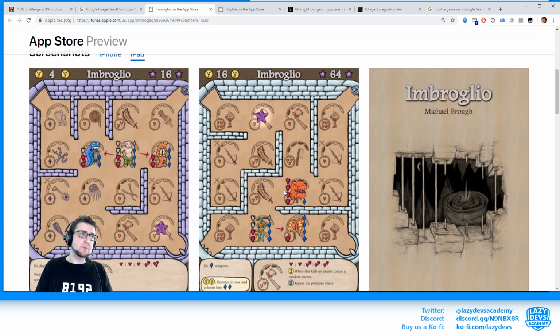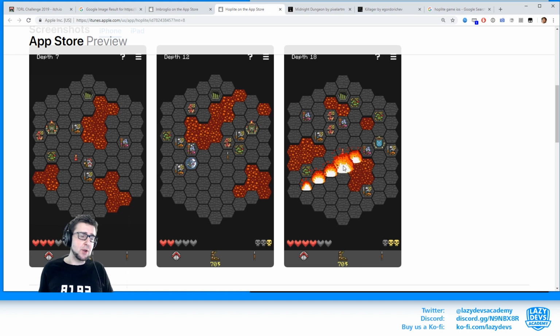One of his first games, the one that was his big breakthrough, called Hack 939, was actually made in the 7-day roguelike challenge. So again, these are the kinds of games you can actually pull off in this short amount of time. Another good example, also on iOS, that was created during the 7-day roguelike challenge is Hoplite.